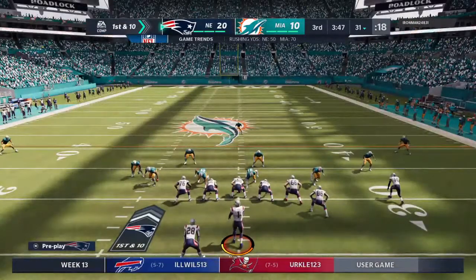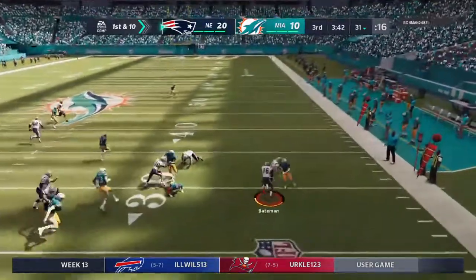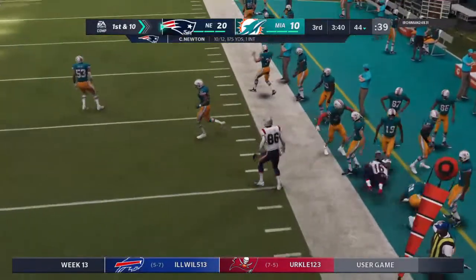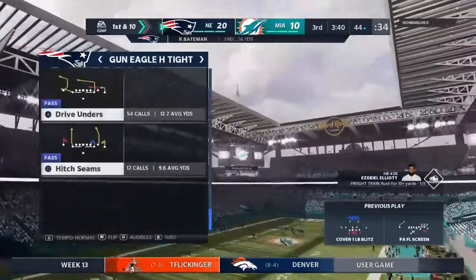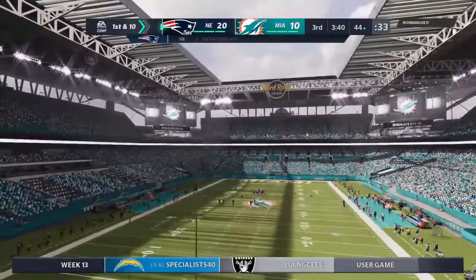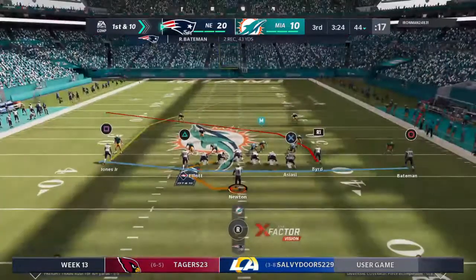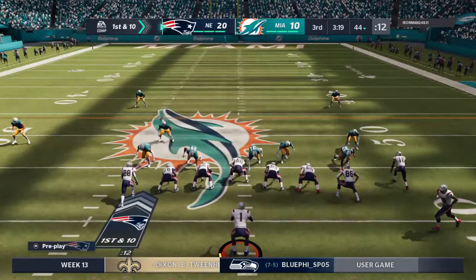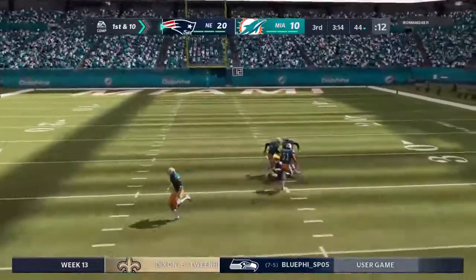Line of scrimmage, the 31 now on 1st and 10. To throw is Newton. Quick hitter here, it's complete. And he goes out of bounds just shy of the 45. 13 yards as they've got the connection working. His 2nd catch in a row, 1st down. And now we get into the psychology of the whole thing because a lot of teams with a 2-score lead in the 3rd quarter, they almost become defensive with their offense, just playing not to lose. I think with this team, you got to figure at this point, this is a great spot for them to go into attack mode, really try and put the hammer down and finish this one off.